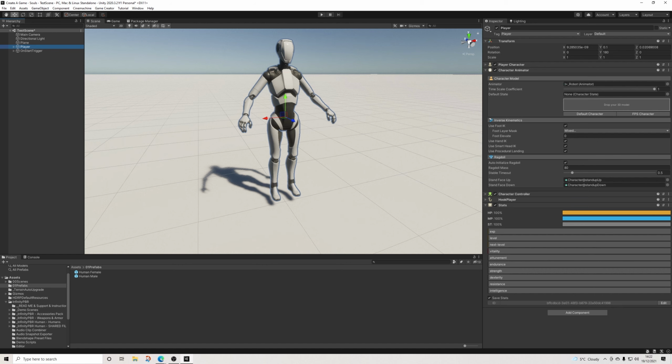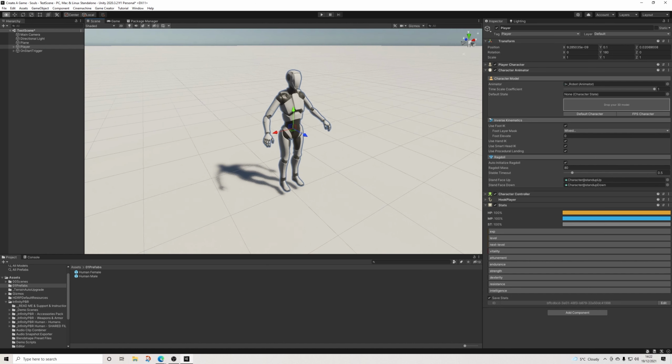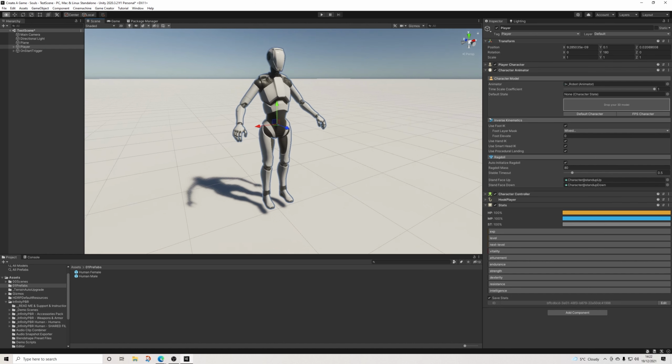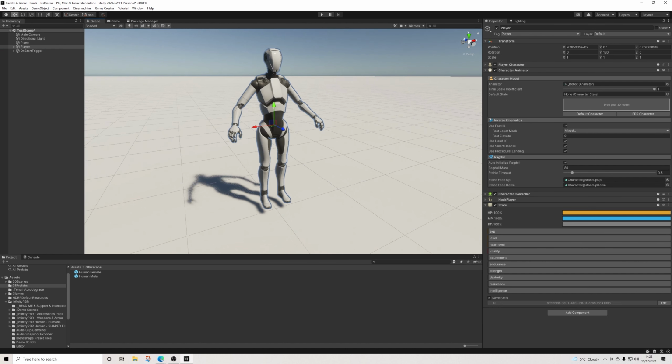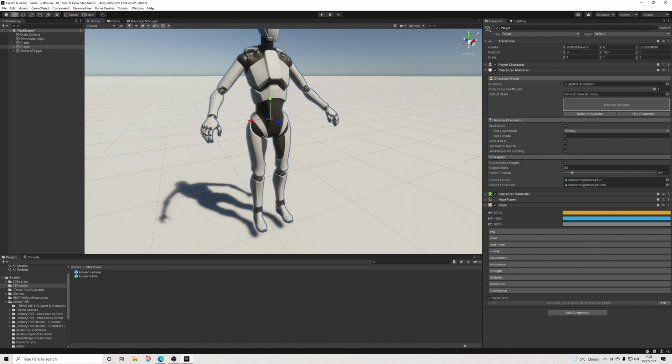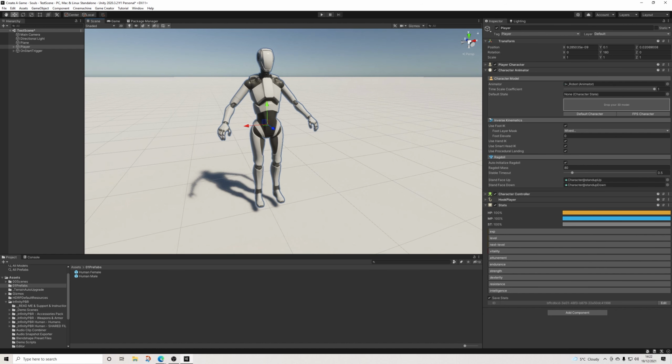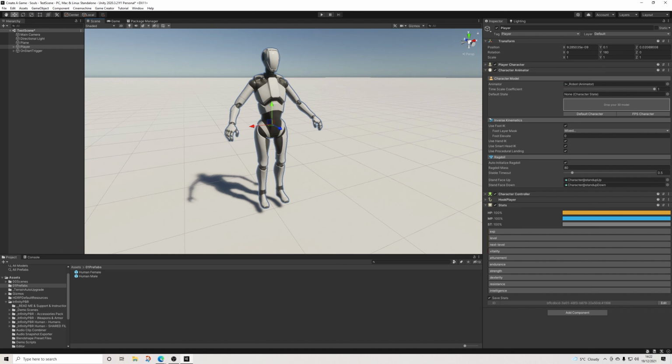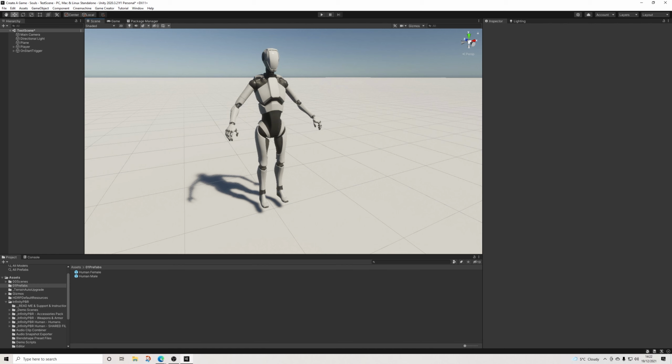Now, one of the other interesting things we're going to do is already set up some basic movement, which is going to be running and dashing. And we're going to set up the default state of the character, so that includes the animations. I'm going to do that first, so let's get started with that.